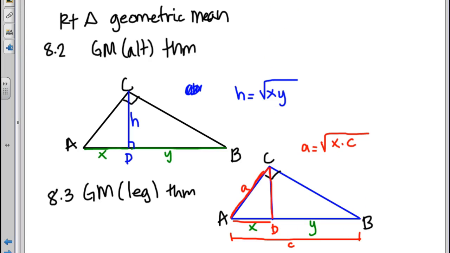All right, so how do we set up B? So here's the leg. B would be equal to the geometric mean between what? Adjacent side, that's right. So Y multiplied by the whole thing. We want the product, or multiplying together, the adjacent side and then the whole hypotenuse. Then we'll take the square root of that. All right, let's try a problem and then I'm going to let you go.